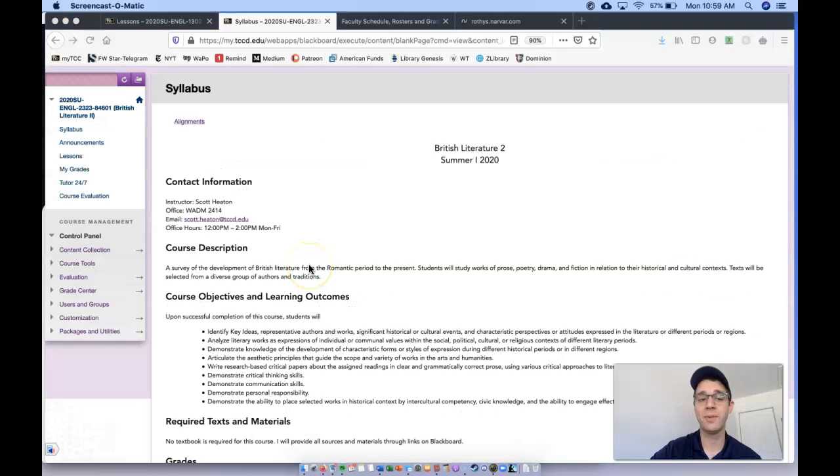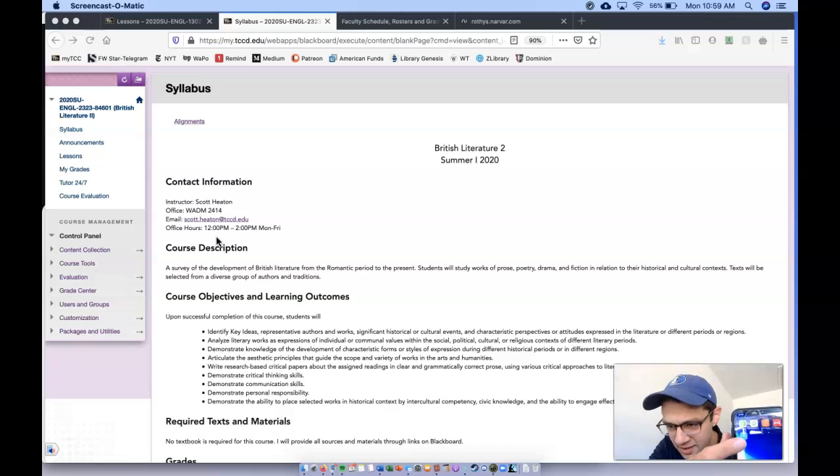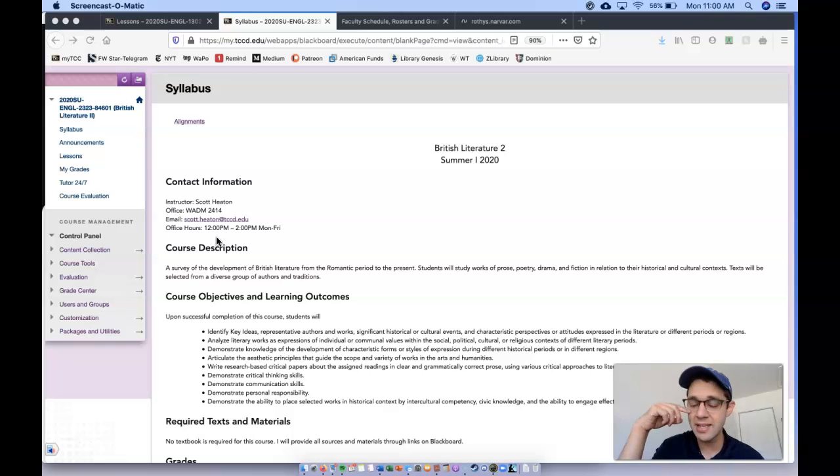The way you can contact me is through office hours, which I'm going to do through Google Hangouts. So the way that will work is you'll download the app Google Hangouts on your phone. It looks like a green circle with two quotation marks on it. You see it? It's right there. That's the guy right there. So Hangouts. And what you'll do is you'll add me as a friend on there through my my.tccd.edu email address. And I'll put up a file that will show you how to do that.